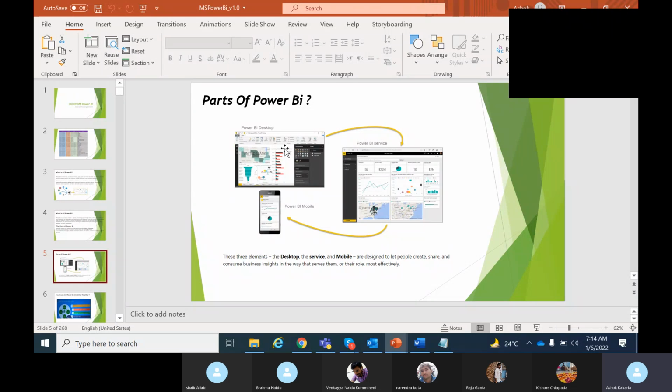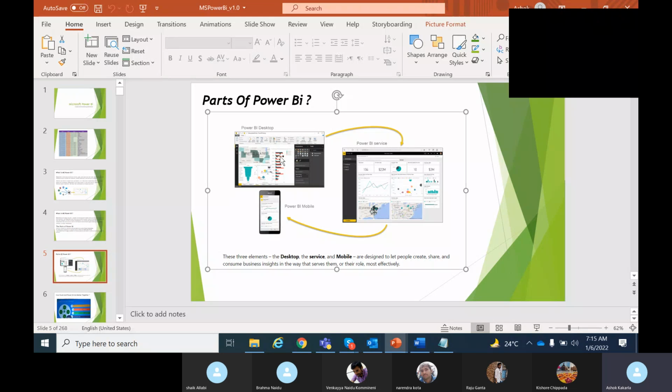It is a Windows application, a desktop tool, where it allows you to connect with any kind of source system, irrespective of the source. It will pull the data from your source system, apply transformations, and load the data into the Power BI reporting model. As soon as your model is ready, you can start building your reports. Once your reports are completed, publish them to Power BI Service. That is the second step.